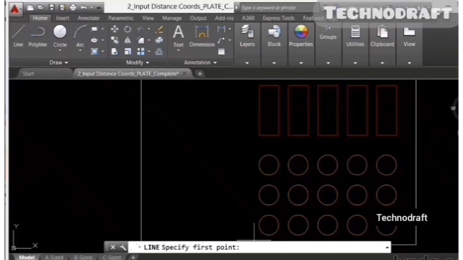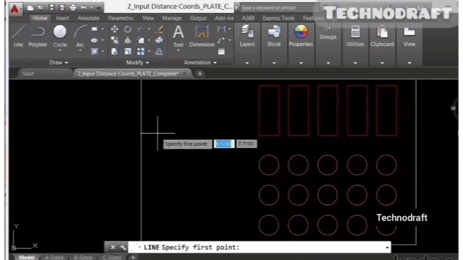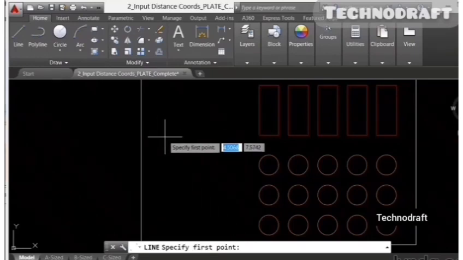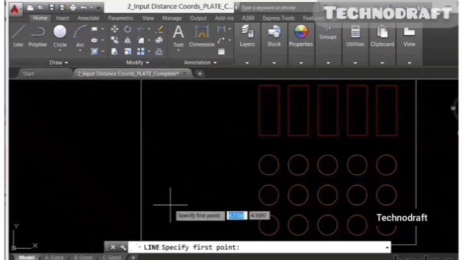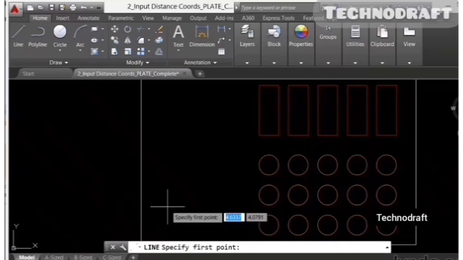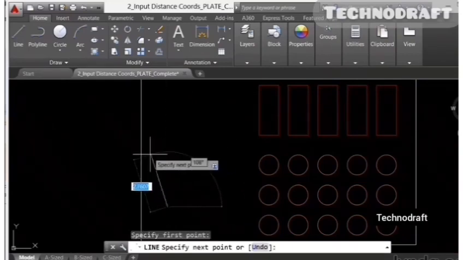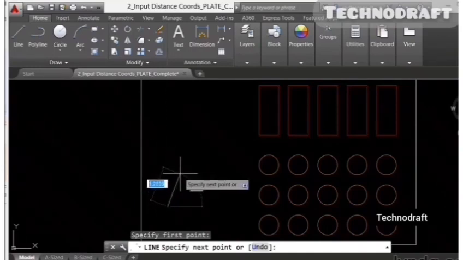It's a bit like watching a foreign movie with subtitles. Instead of looking down at the bottom of the screen all the time to see the command line, you are looking at the crosshair, a heads-up design, let's call it. Now we are going to specify the first point of our line. I'm going to start down here, just pick a point about there and click, and then as I draw, can you see there is my dynamic input prompting me for a distance and the next point in the angle.